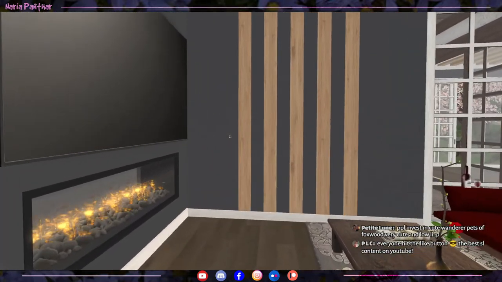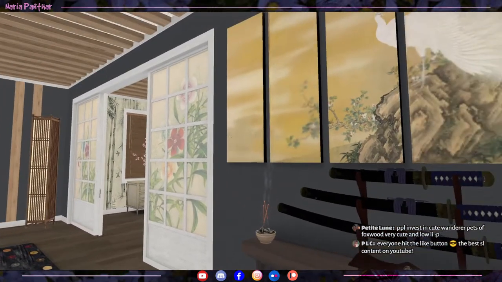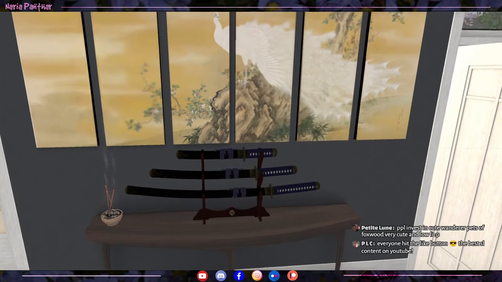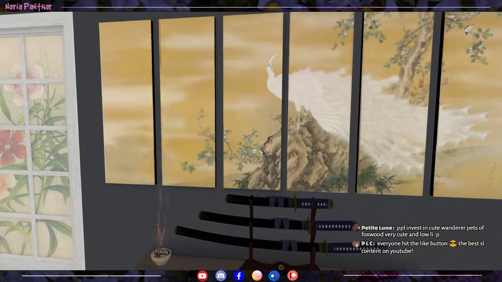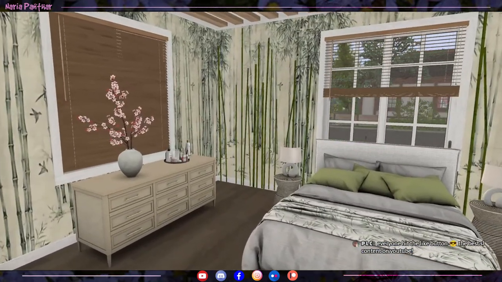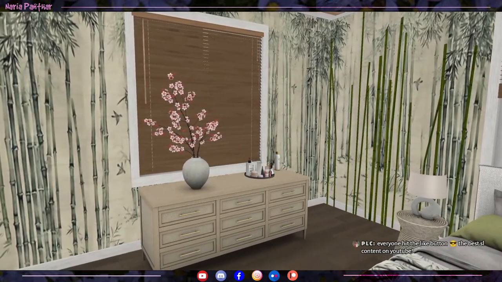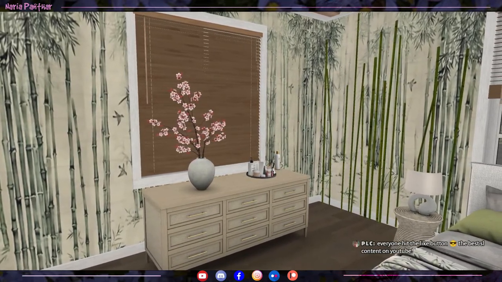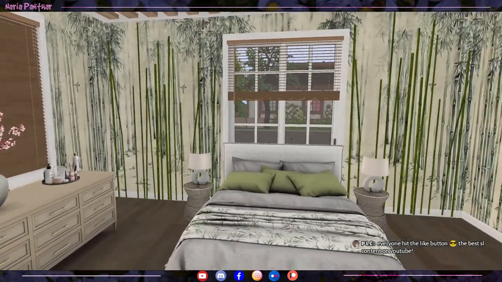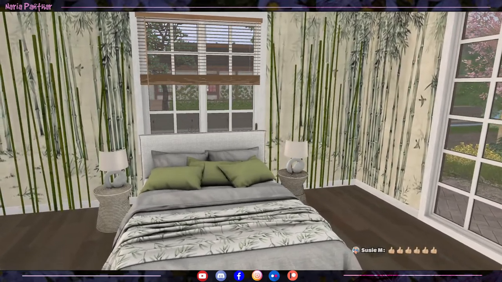Oh, this is a little more modern, but I think it still has a Japanese feel because of, look at the swords and all the pictures on the walls. When you go into the room, look at this wallpaper though, guys. Bamboo wallpaper. Doesn't it look cute? I kind of love the wallpaper. It makes it look so good.